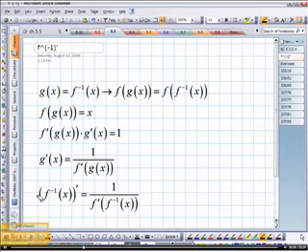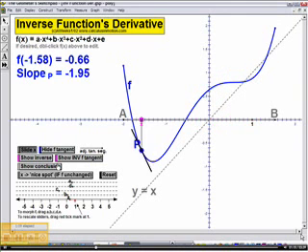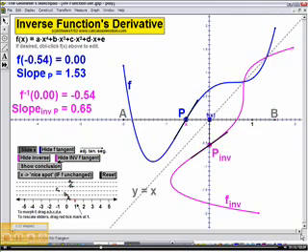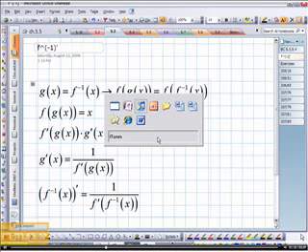Now we can look at this graphically in a couple different ways. Let's take a look over here. Now what we have here is a point sliding along a function. Take a look at the tangent and the slope of the tangent moving. Here's the inverse function, which is symmetric about the line y equals x. And then what we see is the inverse tangent as well. The tangent of the inverse, I suppose would be better to say.